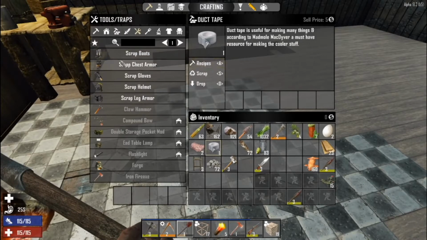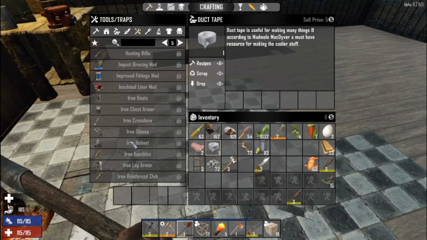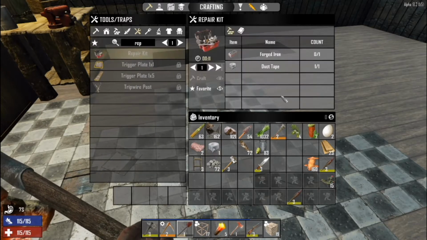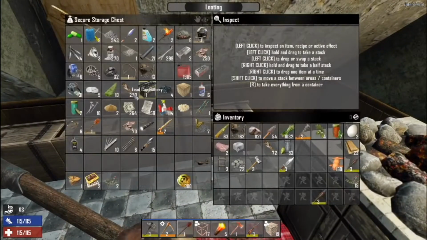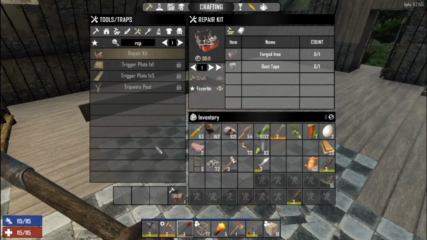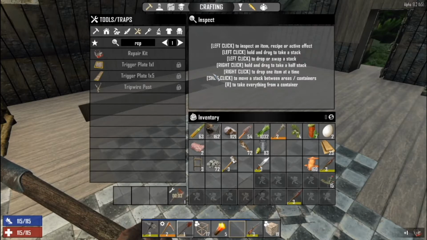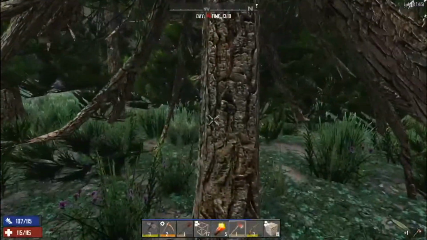Just when you think you are done with everything you need and stuff, you run out of insulated mud. Repair kit. Duct tape and forged iron. I can do that. You don't have forged iron. You, however, should have forged iron. Repair kit, craft one. Come on. Wow. There we go.